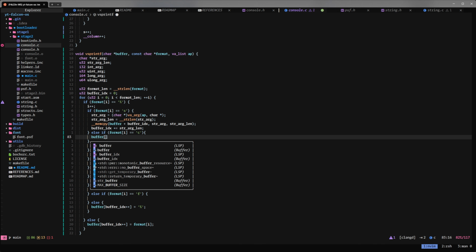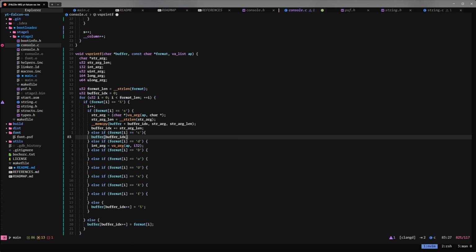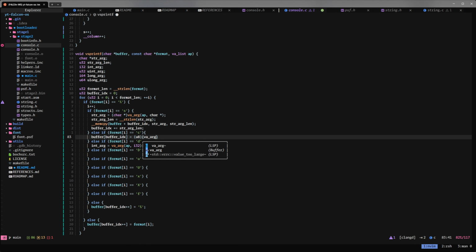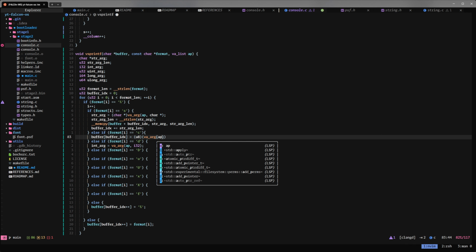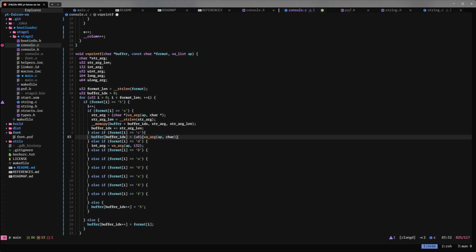So buffer at buffer index should be just basically equal to U8 or cast of U8 of the VA args that takes AP and takes char as an argument. And of course, we need to increment buffer index.